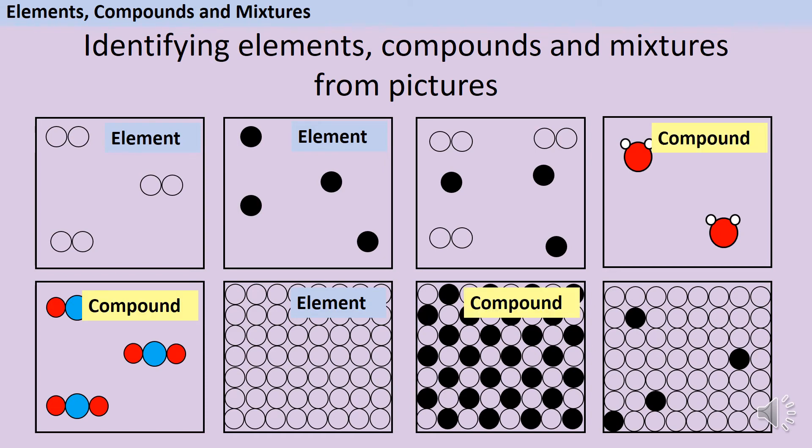There are also three compounds. The top right and the bottom left represent molecular substances. And then on the bottom towards the right hand side, we've got this, which could be, say, an ionic lattice. So we've got different kinds of atoms and they're always in the same pattern. They're always going one black, one white, purple.